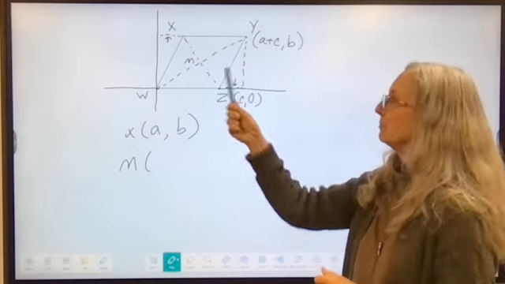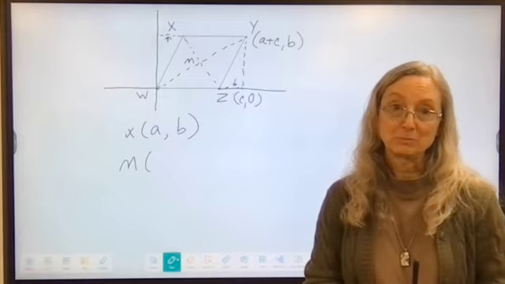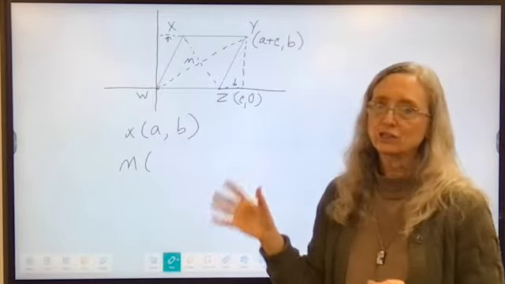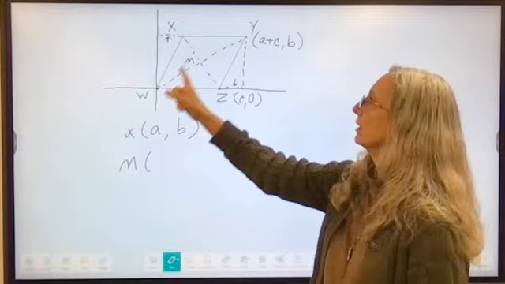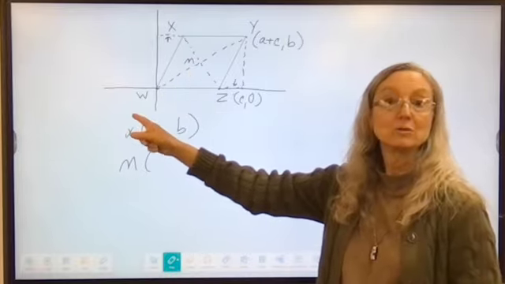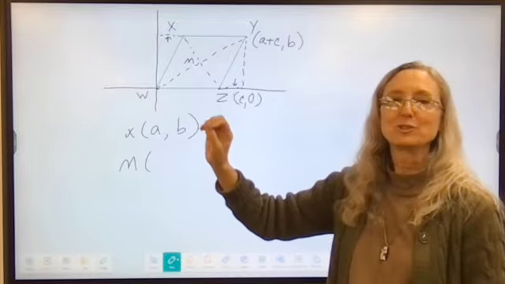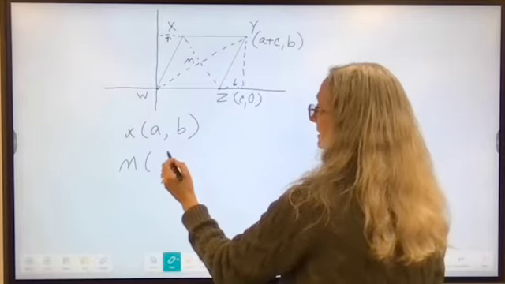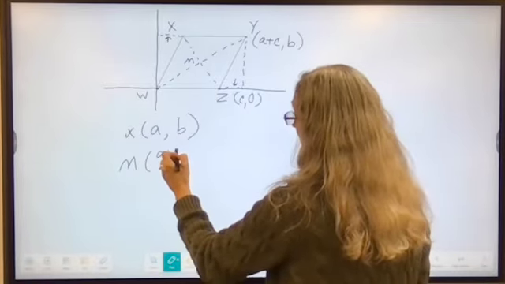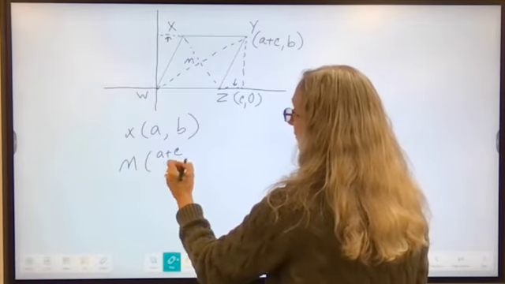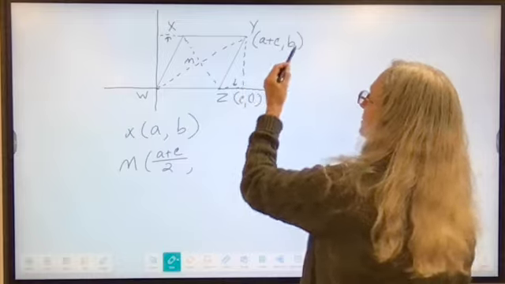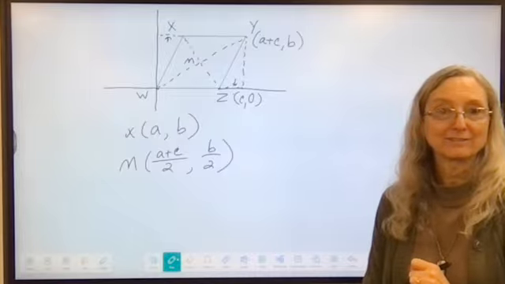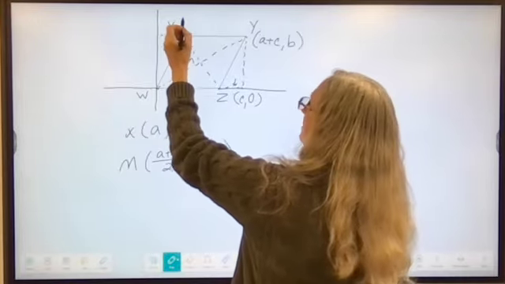Now, the midpoint. How do I find the midpoint? So I'm going to use the midpoint formula, and I can do either one. I should get the same answer. Let's do this one just because it uses 0, 0, and that's always easier. So I'm adding my x to 0 and dividing in half. So my x is A plus C plus 0 over 2. That's my x-coordinate. My y is B plus 0 over 2. That's my y-coordinate.